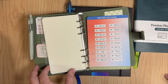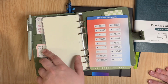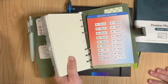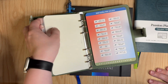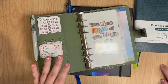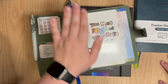So a goal of mine, I don't know if it was on one of the post-its in the front, but my goal is, this is a little too bulky for me. I'm barely filling this up. And I really think that the cover that I would want is the Plotter in Bible size, because Bible size is the same as personal, but I'm not letting myself buy it right away unless I find it used. But even then, I'm not going to.